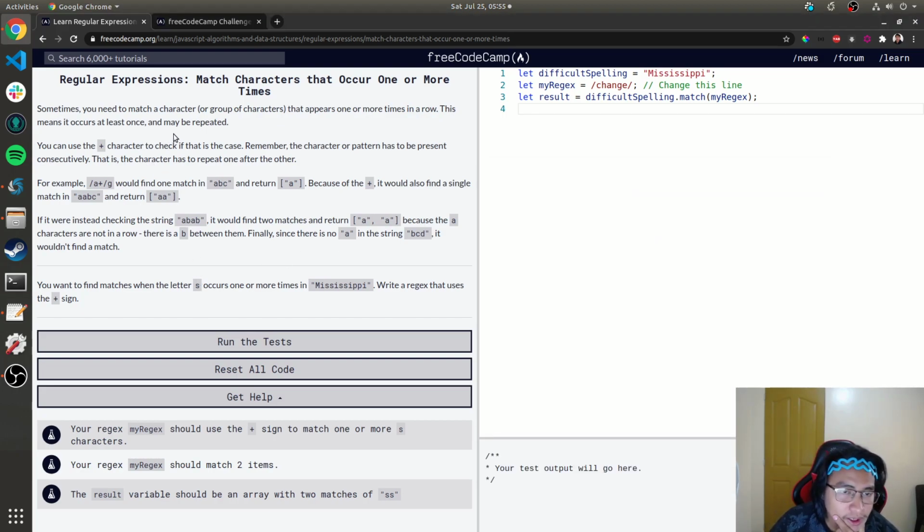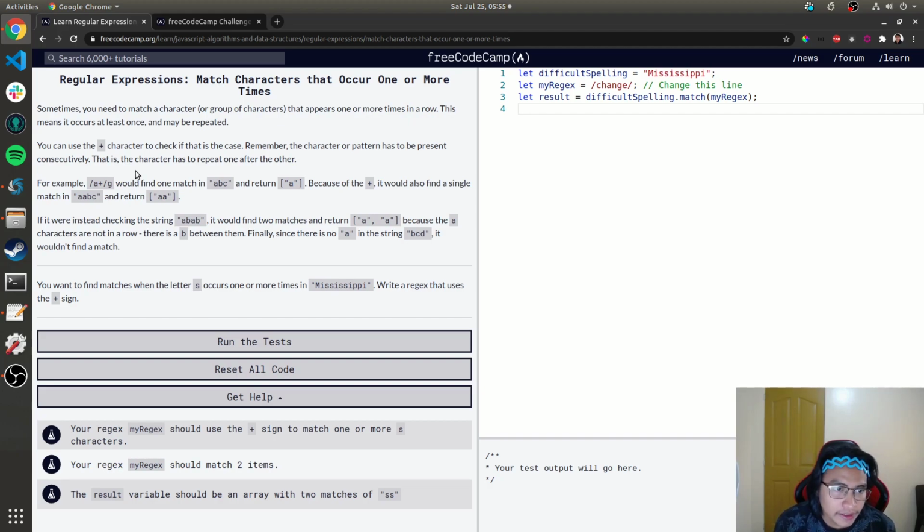Sometimes you need to match a character or group of characters that appears one or more times in a row. This means it occurs at least once and may be repeated. You can use the plus character to check if that is the case. Remember, the character or pattern has to be present consecutively. That is, the characters repeat one after the other.